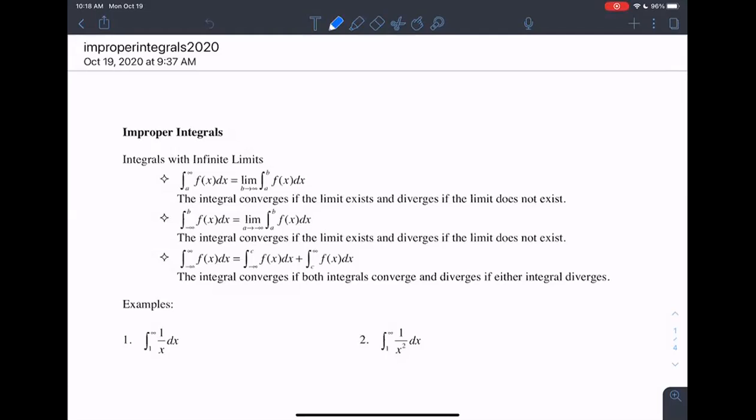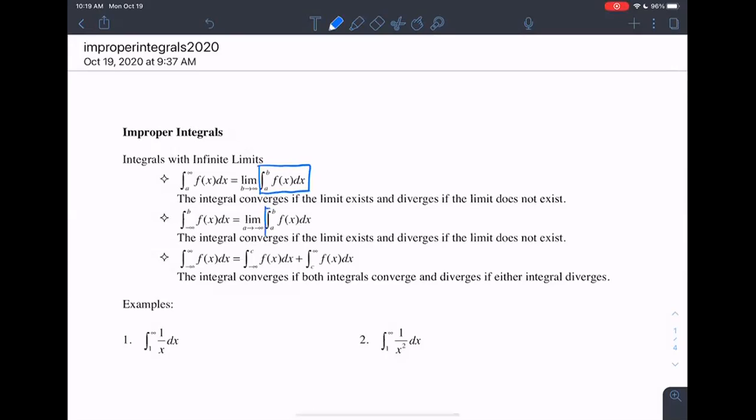Okay, so let's take a look at these definitions. So the first one says the integral from a to infinity. So we have some specific value for our lower limit and an infinite value for our upper limit. And what we'll write that as is the limit as b goes to infinity of the integral from a to b of f of x. In other words, what we're changing is the integral itself, so that the upper limit has what will be a variable, the variable in the limit. In the second case, it's just that the lower limit is negative infinity. So we'll let a approach negative infinity.